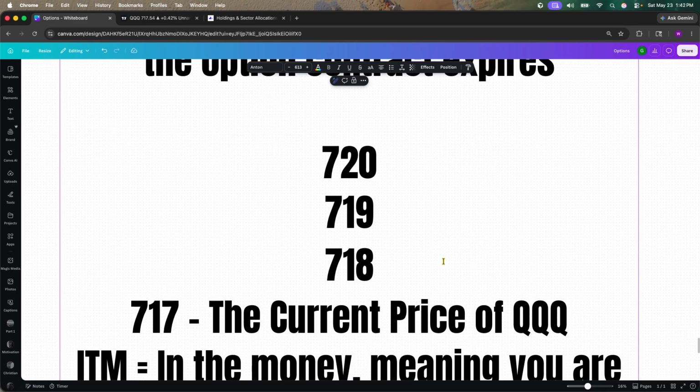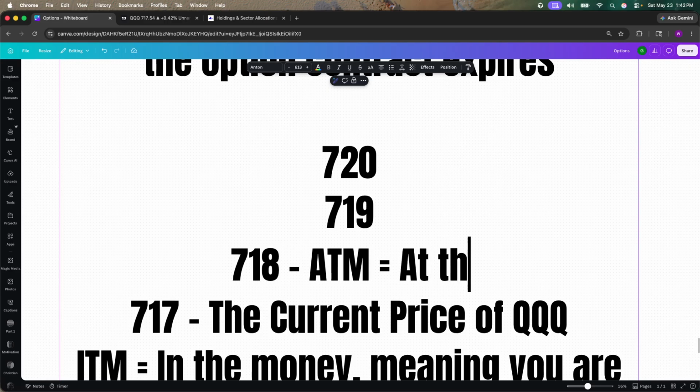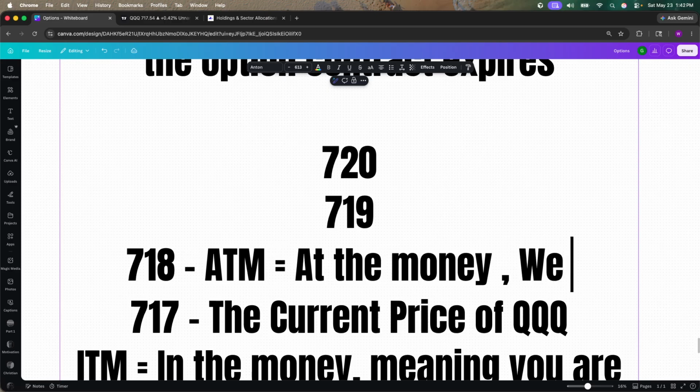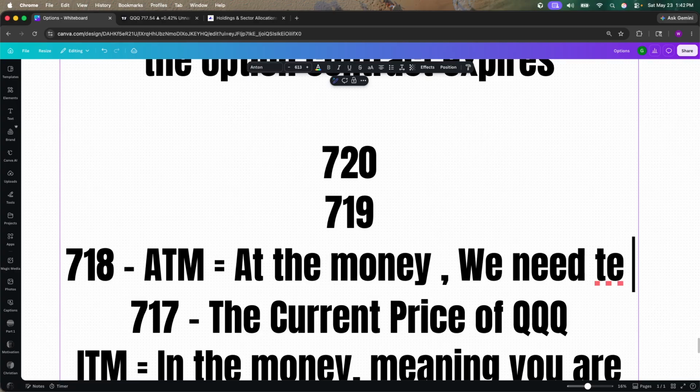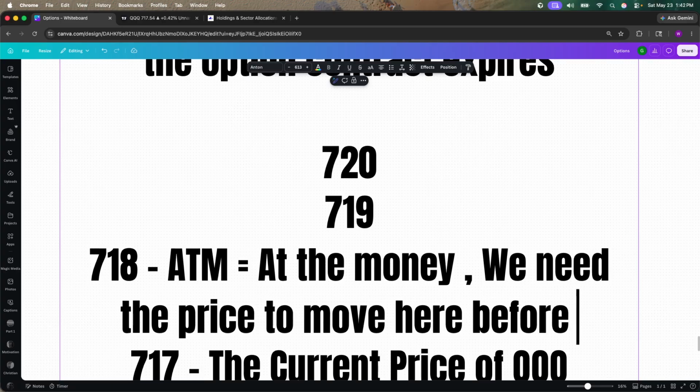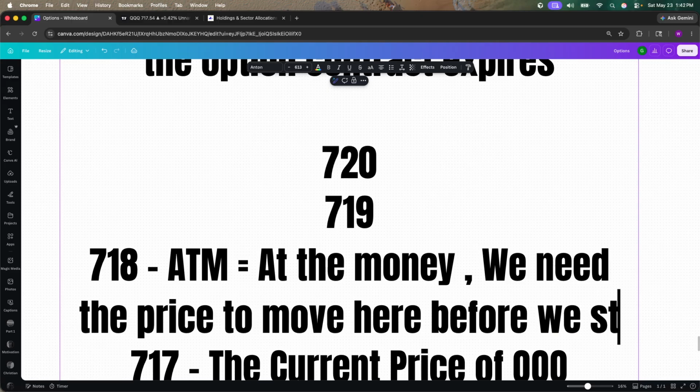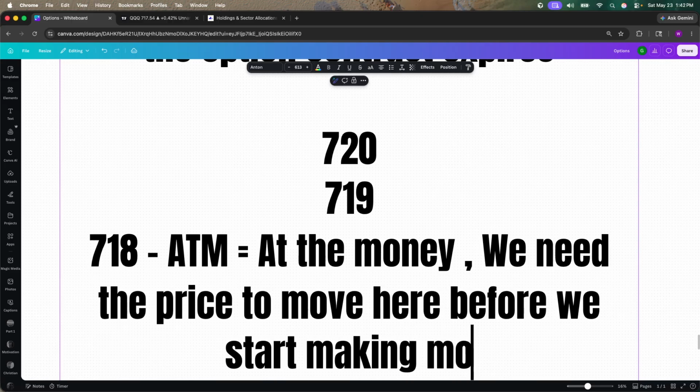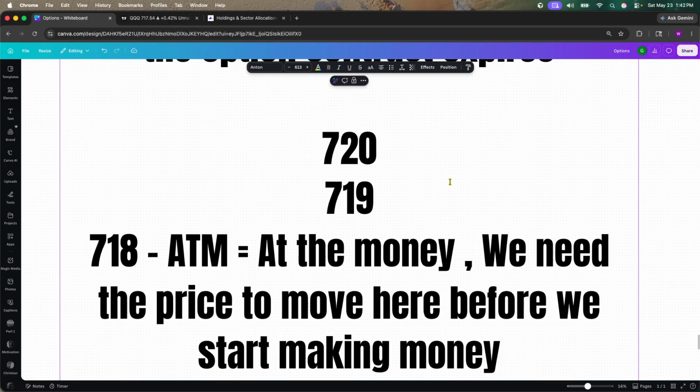So we have 717, that's going to be ITM. And then our 718 is going to be ATM, which is at the money. We need the price to move here before we start making money. And I'll still consider 719 to be ATM.